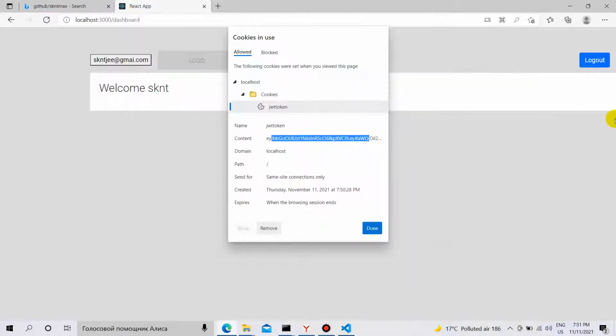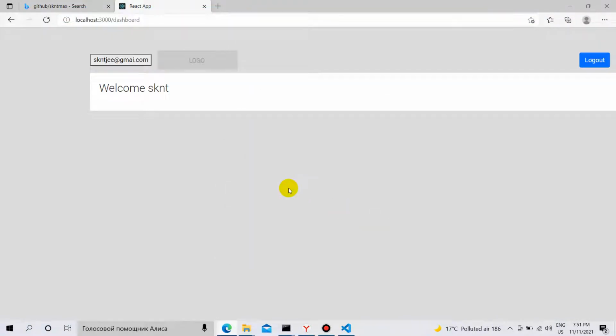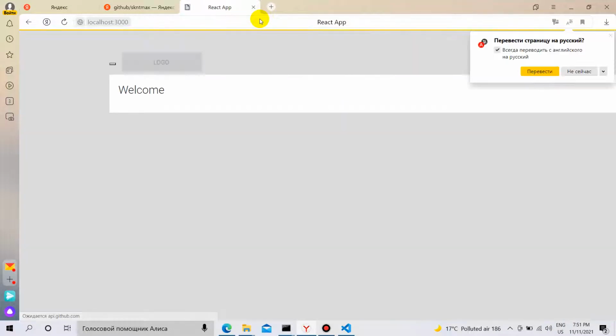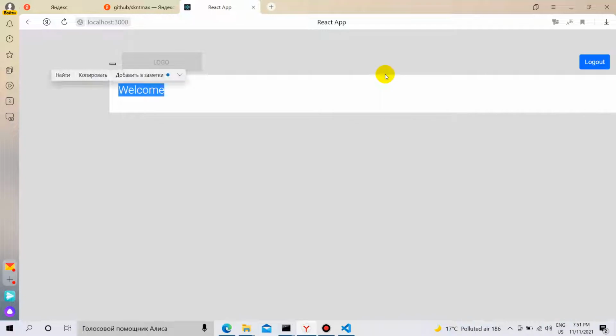So, and if you also just refresh this, the data won't be lost. So the data will be like this forever. And if you try to copy this URL from this browser to another browser, let's see what happens in this browser. It won't let you see the actual data, because you don't have a token. So that's why, in this manner, it works.